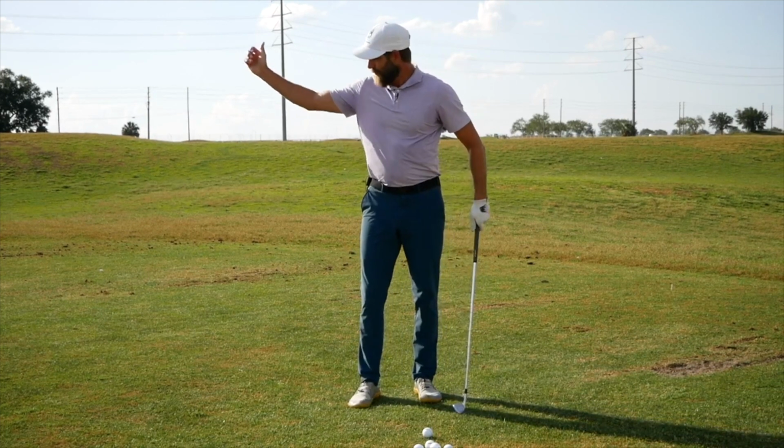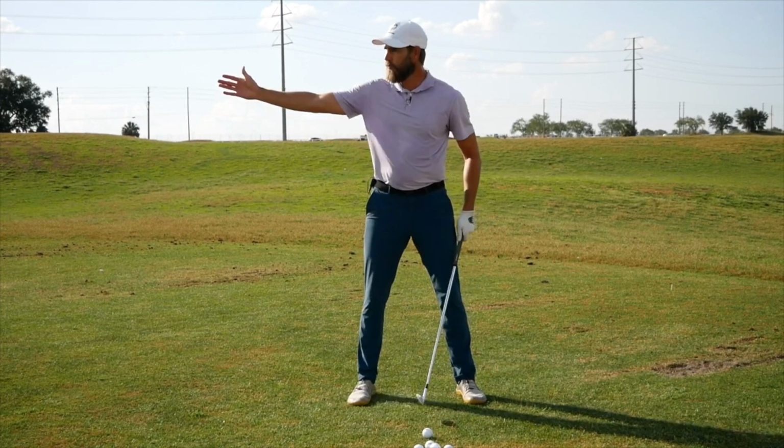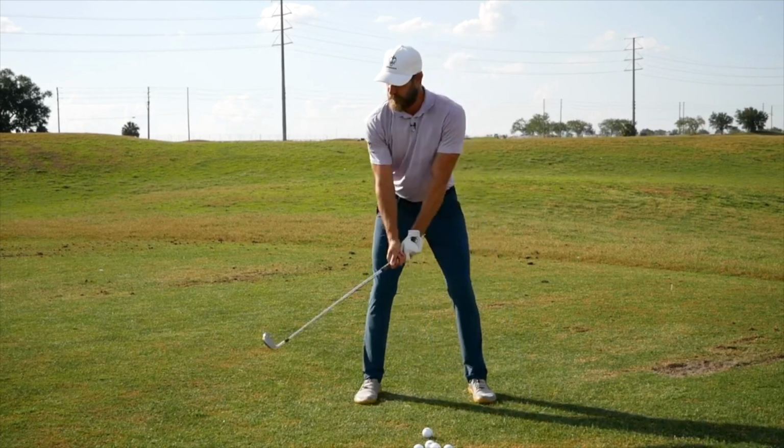So what we don't want to do is obviously get narrow with the arms. I've just shown that there. But what can we do? If we see a little bit of that early release, what can we do to stop it? So 2 things to keep in mind that we'd want to do if you see that pattern.